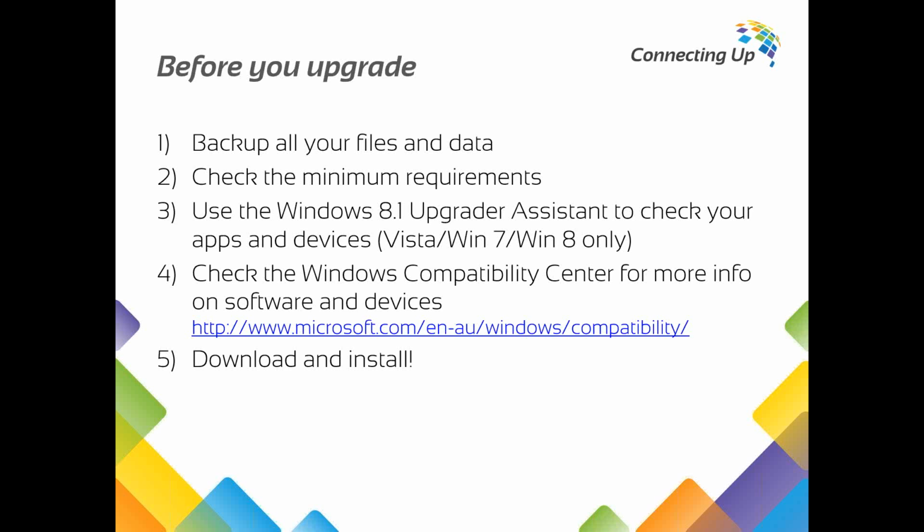Also, check the minimum requirements. As we were saying, Windows 8.1 can work quite nicely even on older machines, but it does take up quite a bit of hard drive space. I think it was about 16 gigs or 13 gigs. So if you've got a smaller hard drive, you may want to check that or maybe get a new hard drive.